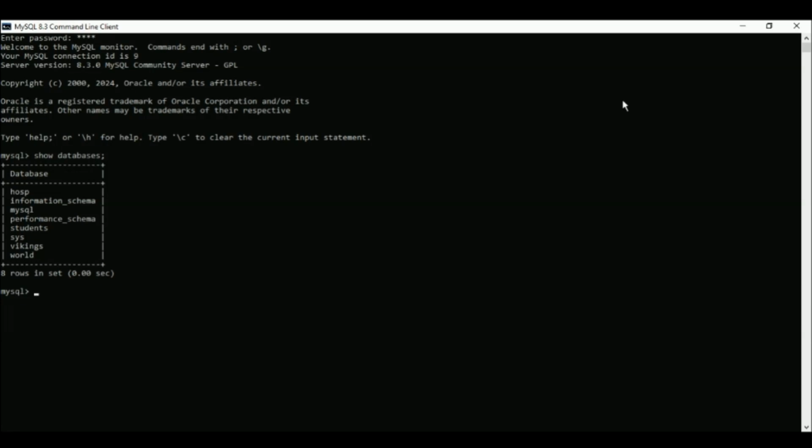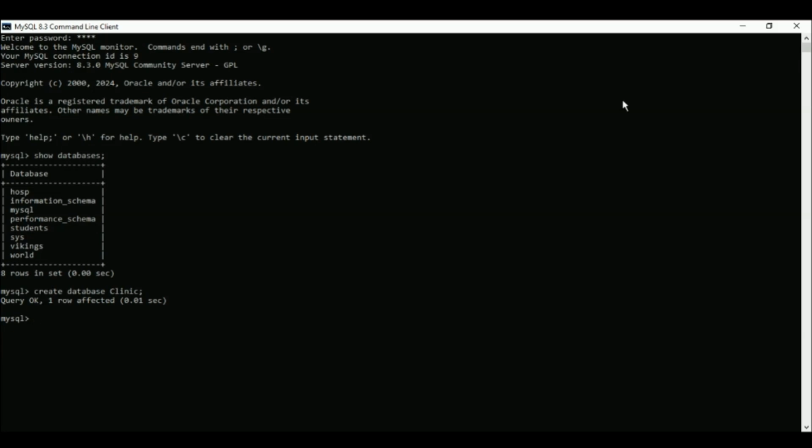To create a new database, I want us to use a command known as create database. That's just simple English like that. Let's say I want to create a new database called clinic. Remember, you have to end it with a semicolon. So create database clinic. Query OK, 1 row affected, 0.1 seconds. So that database has already been created.